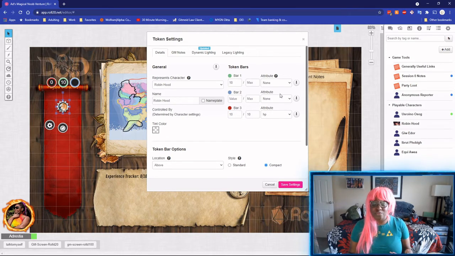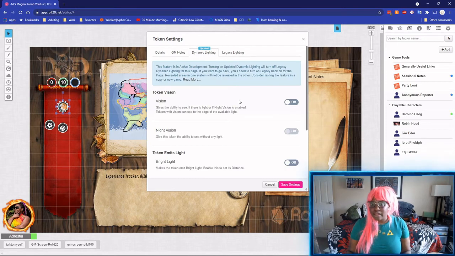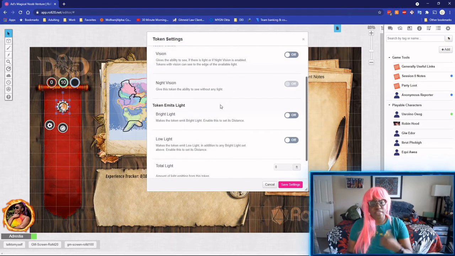And then what you do with this one, I don't know if you want to track arrows. You know, maybe they have ammunition. You can track it here and just let them tick it down. The other thing, GM notes, you can put in notes about the character here. I don't use this very often, but there might be some value for you to do that if you've got secrets that you want to keep track of. Dynamic lighting, we'll have a whole video about dynamic lighting, but you would set those settings here, like how far can they see, do they have dark vision, do they have low light vision, etc., etc.